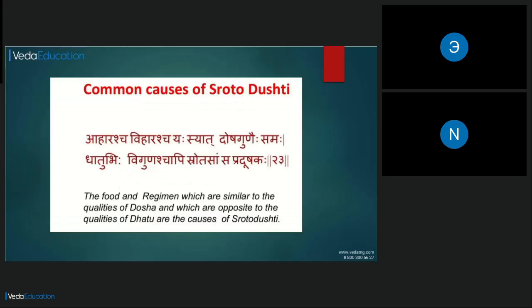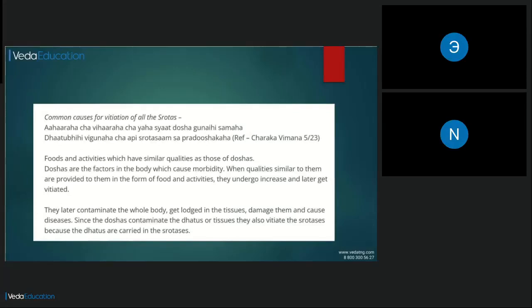Then the Srotodushti, that is the functional disturbance or functional damage of Srotas, can happen due to multiple reasons. Mostly these functions can be disturbed due to food habits or our daily activities, which can create a lot of turbulence in the dosha, which in turn disturbs the dhatu. When food and different activities start disturbing the Srotas, it can have a different pathology like hyperactivity of the Srotas, hypoactivity of the Srotas, or irregular activity of the Srotas. Another important cause of Sroto dysfunction is mental disturbance. When the mind is disturbed, there is a possibility that the Srotas can also get disturbed functionally.